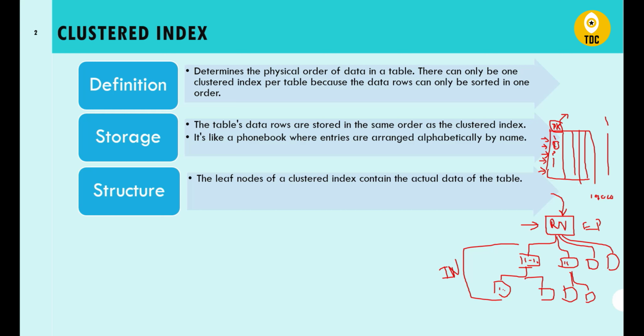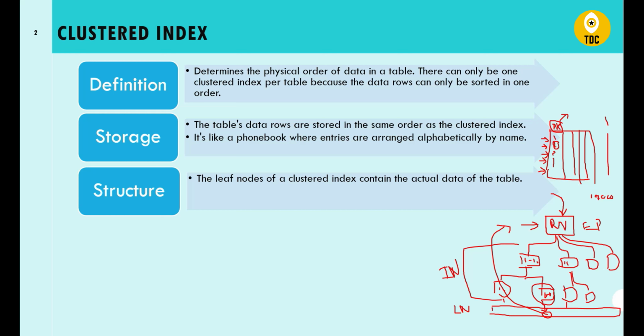Finally, at the end we will have the leaf nodes. Leaf nodes are where exactly the data is stored. Suppose we queried here, 1 to 10 is a hash key. So again 1 to 10, 1 to 5 was the hash key. Here it might be 6 to 10. So it will come to this node, and then it will go to the exact pointer where the data is stored. Here is exactly where the data is stored, and it will retrieve the data and give it back to the user. I hope you understood the concept, right?